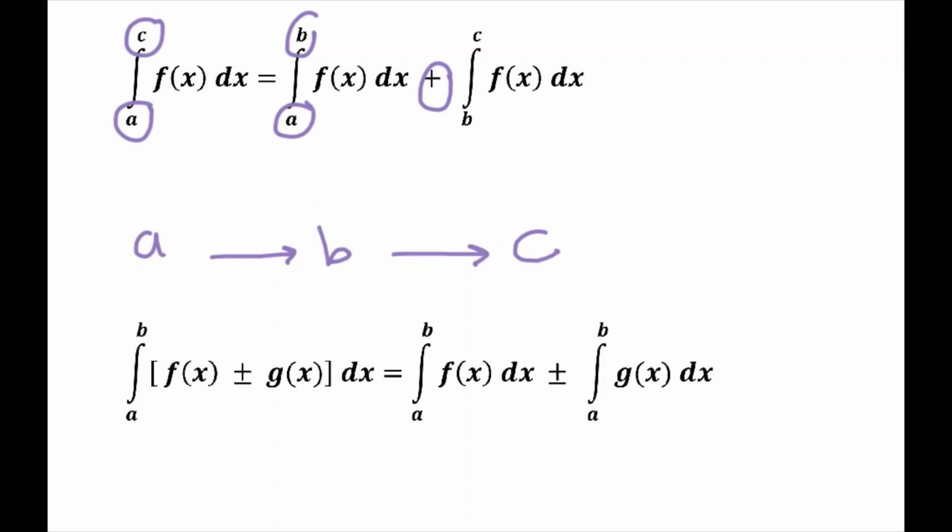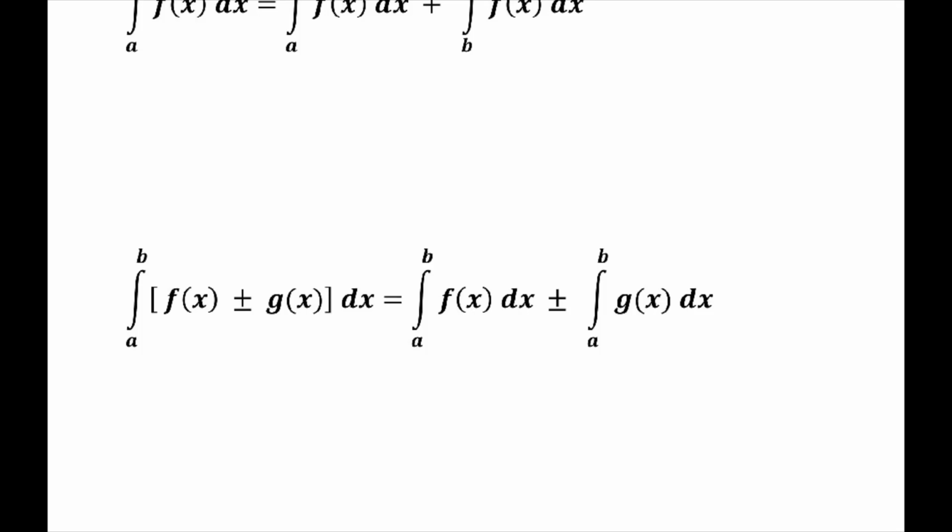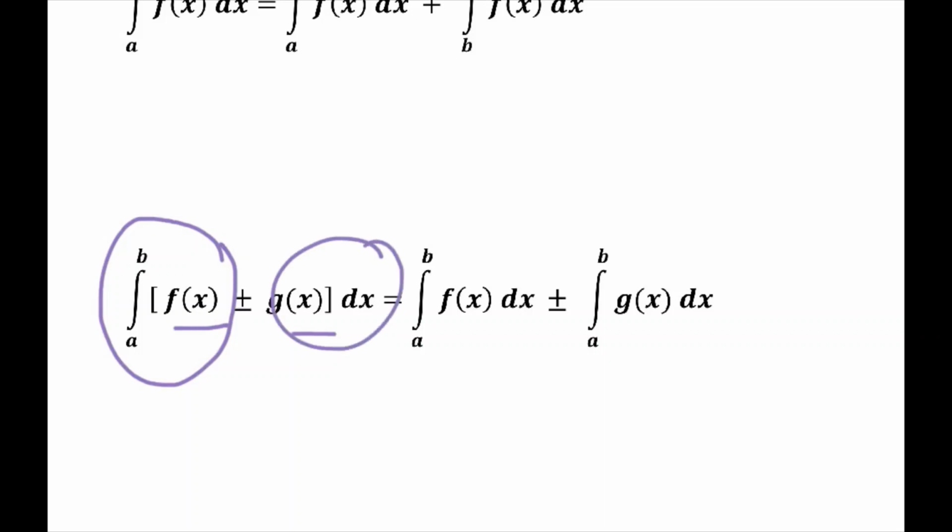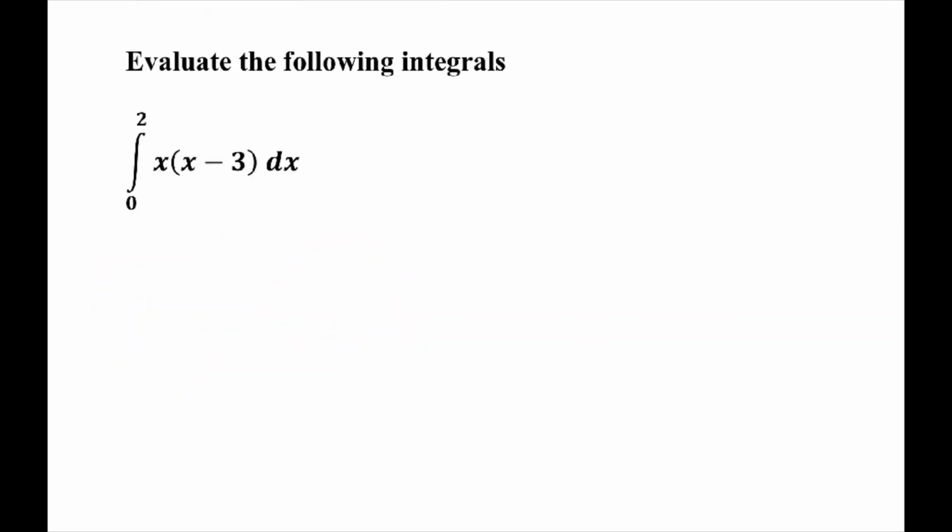Now, what about if I have a definite integration of two functions, and in between them addition or subtraction? Again, you can split the integration. You can take the integration from a to b for the function f(x), plus or minus the integration from a to b again for the function g(x). So now, let me show you the process by which you can evaluate a definite integral.